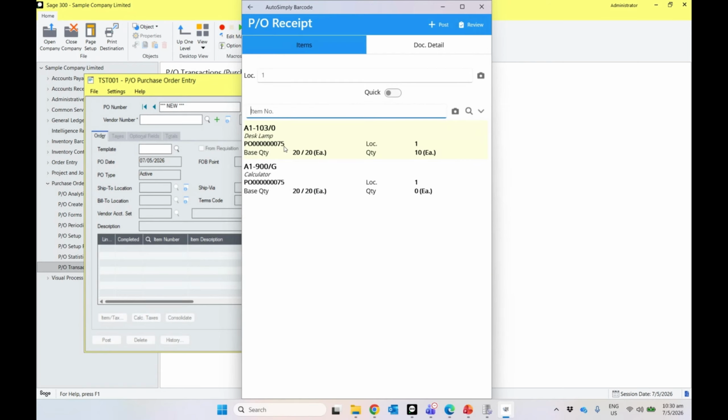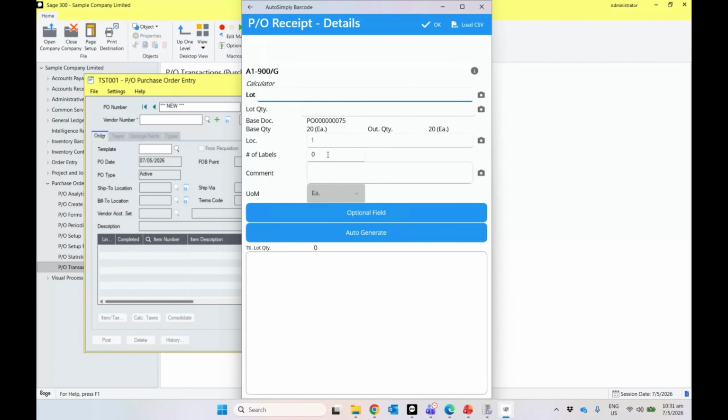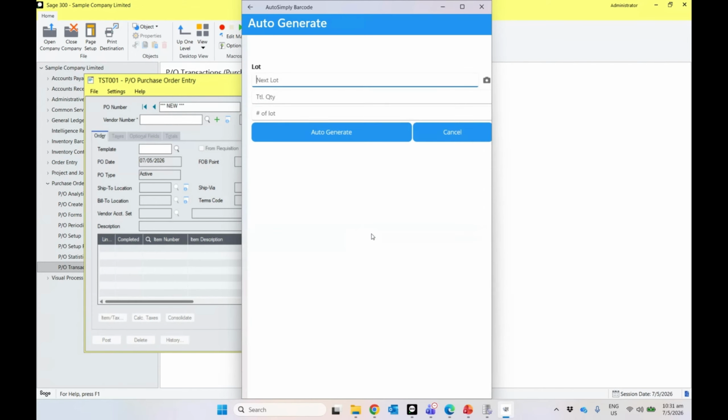And you can see now that there is a change in color to indicate to the user that this has been partially received. If, let's say, we are dealing with an item with lots, the system would be asking us for lot numbers. So ideally, we're again scanning the lot off the boxes. But in standard Sage, you know that we can auto-generate.